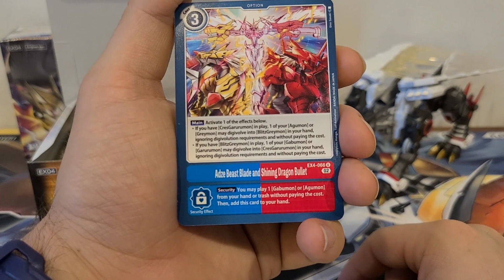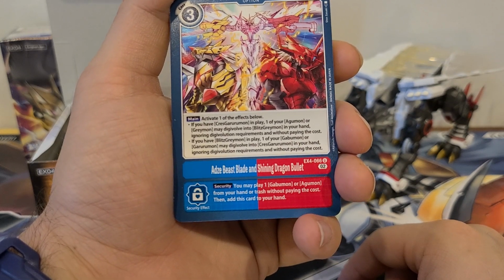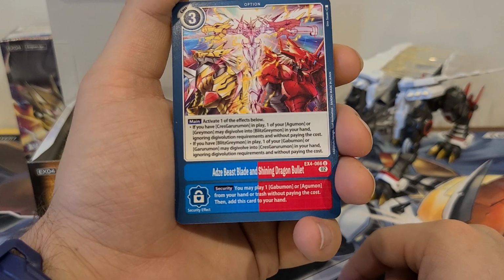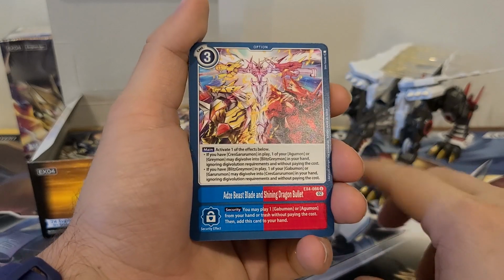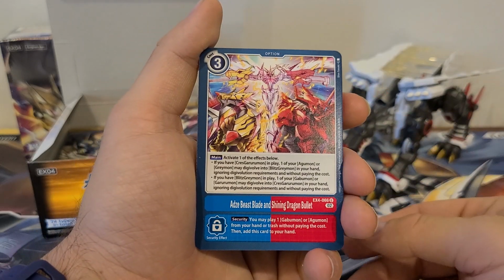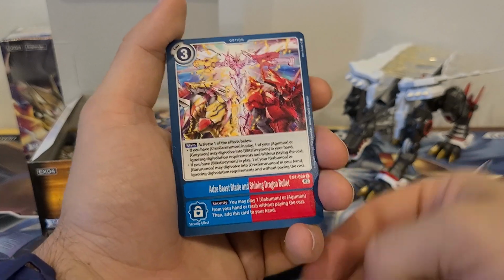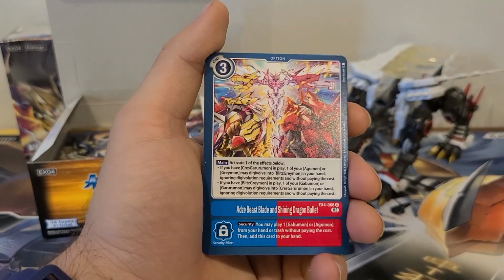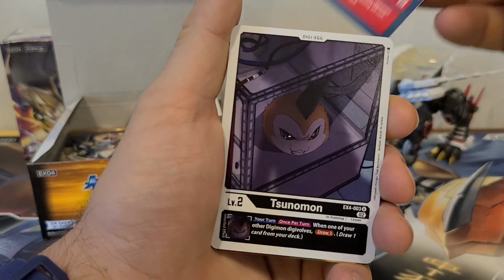Security effect. You may play 1 Gabumon or Agumon from your hand or trash without paying the cost, then add this card to your hand. I mean, I like this one. It's a very low cost, working with how it's supposed to be played. You're getting stuff back, you're being able to warp so that you could then bring out your big boss. Definitely side deck, maybe 2 in the main deck.